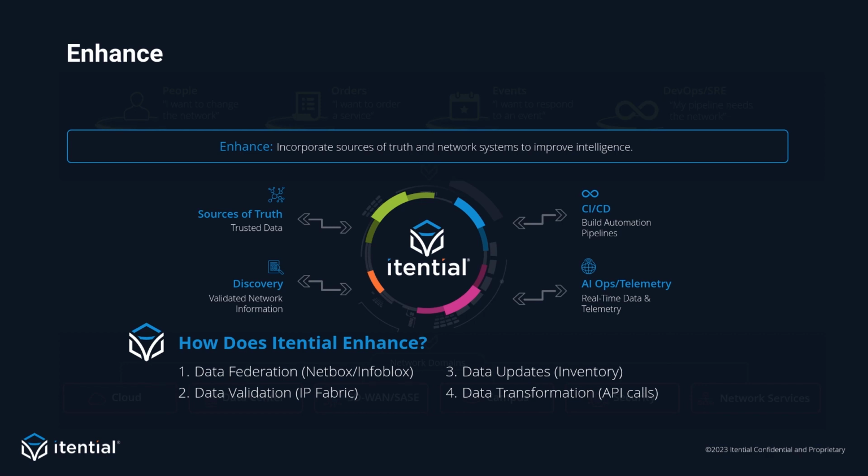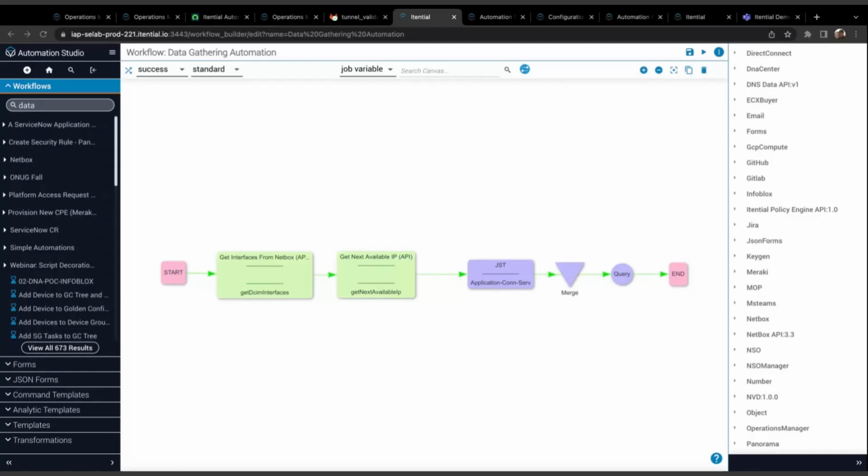So as part of this follow-on demonstration, I'm going to show you how Itential has focused on eliminating the integration tax with all your sources of truth, with all your pipeline technologies, with all your discovery and telemetry tools in order to facilitate the enhancement of your automation and orchestration that is happening across the board. So with that, I'm going to reshare my screen and we'll quickly talk through how Itential actually helps facilitate this motion.